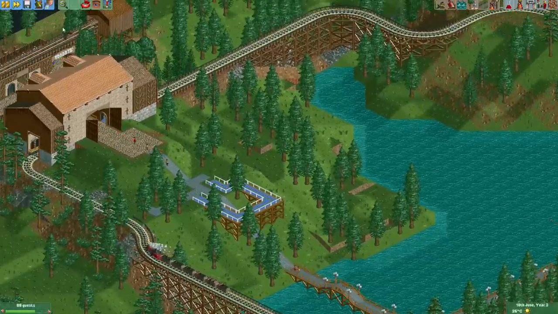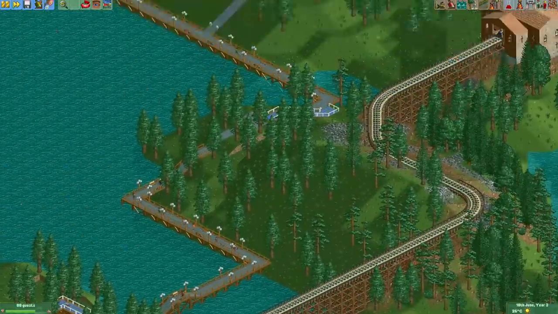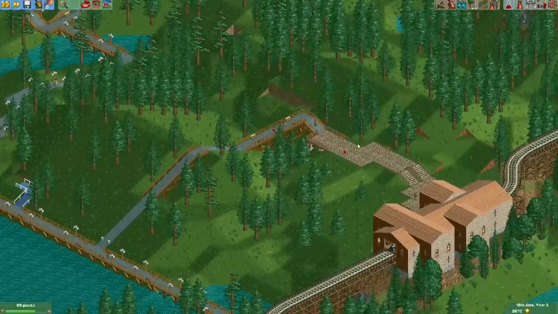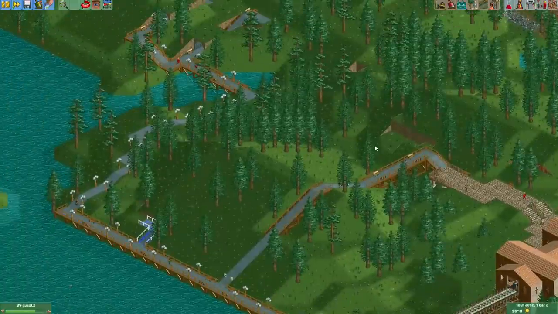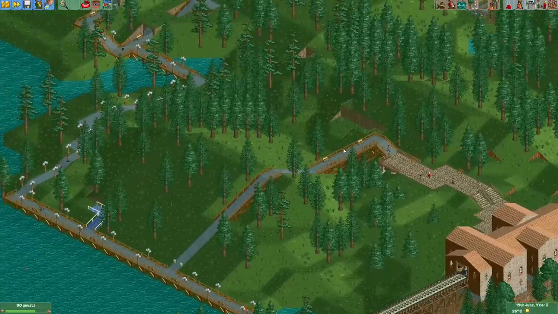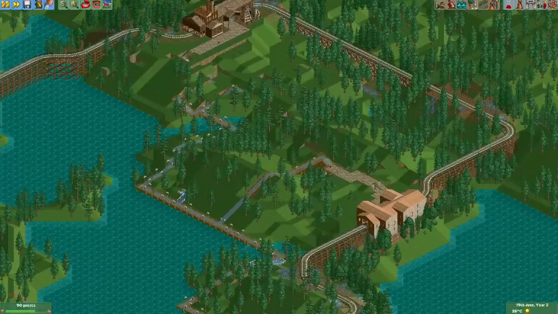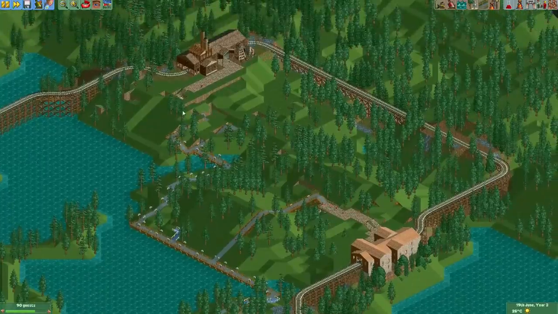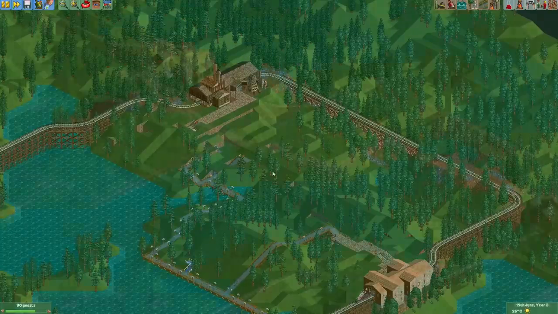The next thing I'm going to do is rip out this original path, and I'm going to replace it with a double wide path, probably a crazy tile paving as well. So this path format, and yeah, just going to lay out some path here, not all of it, but just so the guests can get around through the park. And then after that, I'm going to start planning out the new coasters.